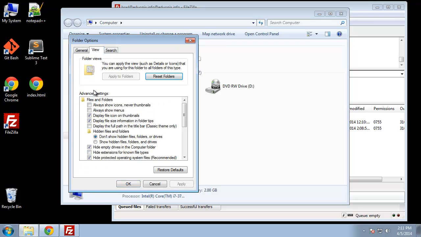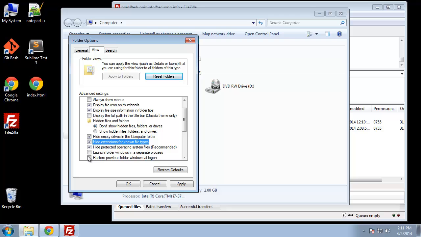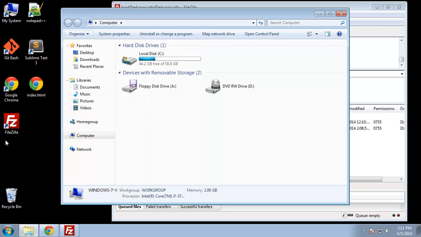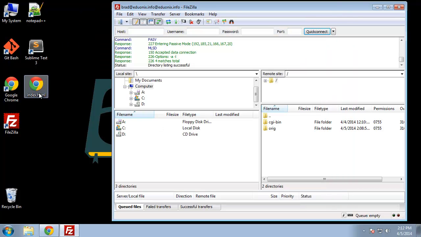Click on the View tab, and make sure that the option Hide Extensions for Known File Types is unchecked. If you have it checked, uncheck it and click Apply and OK. Then you should be able to see the extension, and you can name the extension whatever you want. In this case, it's going to be HTML.